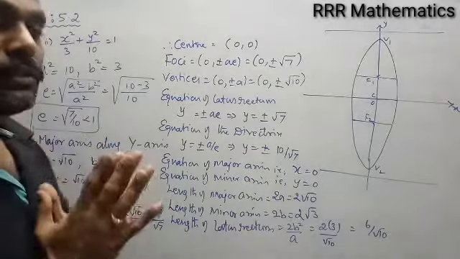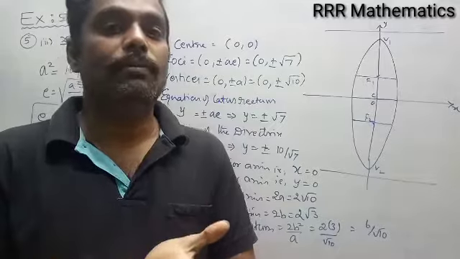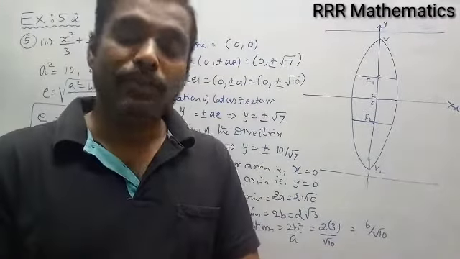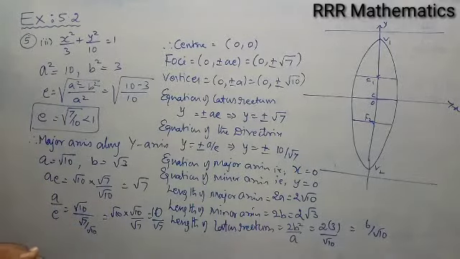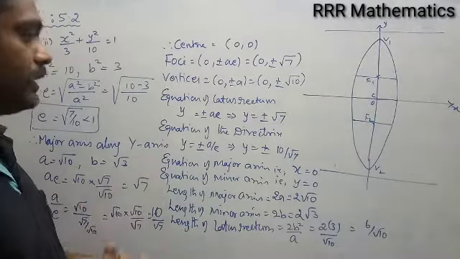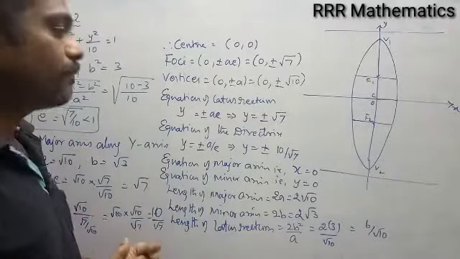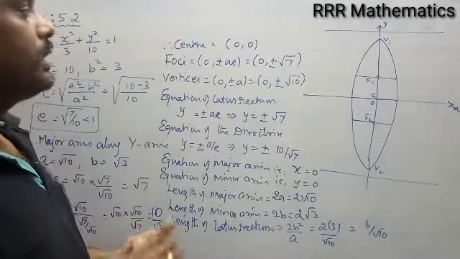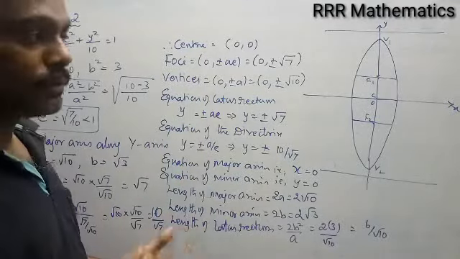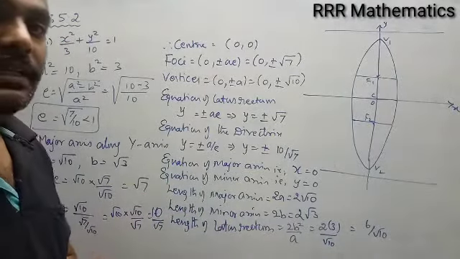Very first you want to read the question, identify the type, whether it is an equation of ellipse or hyperbola or parabola, whatever it is, and afterwards bring it into standard form, declare the values of, in this case, a square, b square, and find the value of e, afterwards ae, a by e. So according to the given requirement you can find it. But in this case I am getting all the 10 points. In the examination, I am telling repeatedly, they may ask any 3 or 4 points. They may ask only lengths or equations or center, foci, vertex. If they are asking center, foci, vertices, compulsorily you want to draw the diagram. Otherwise the diagram is not necessary. If they mention it, you want to draw the diagram. Is it clear? Good.